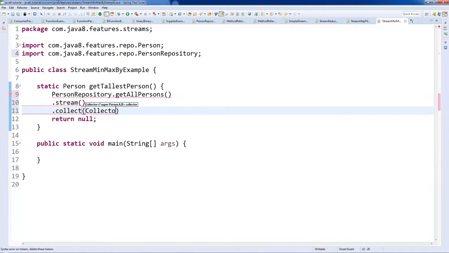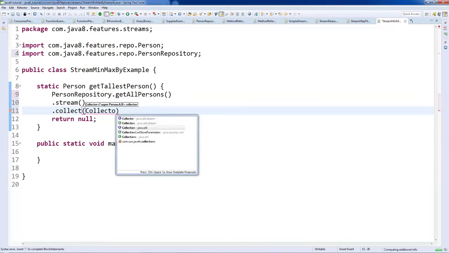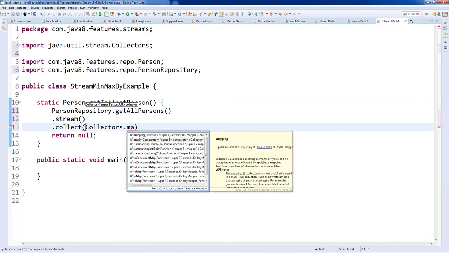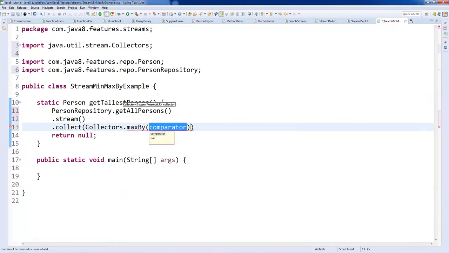Collectors dot maxBy. Take a look at it: maxBy is expecting a comparator, and we know how to use the comparator because we discussed it in the previous examples, right?